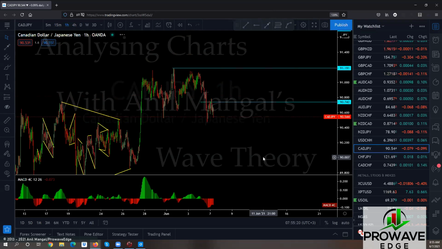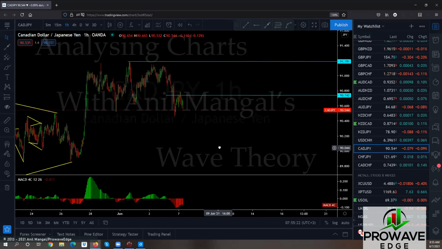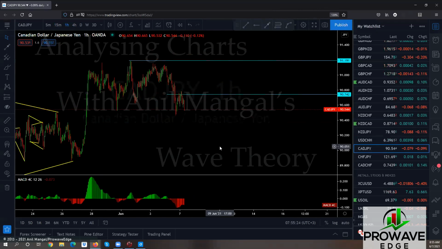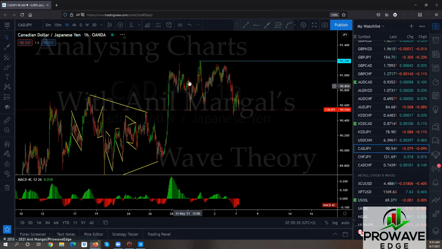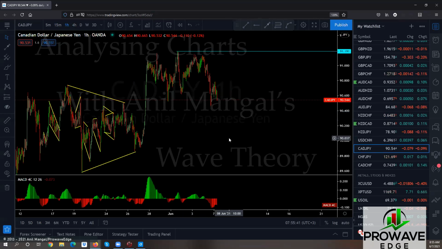Okay. So if you are in the CAD and you want to move your stops somewhat, right? You have to move your stops because this might be a bigger flat or a reversal, right? We don't know. That is the top, but it could be a big flat because they went up really, really to the top there. And if they do that, then you end up in a flat pattern.